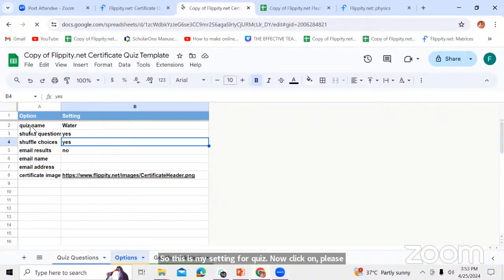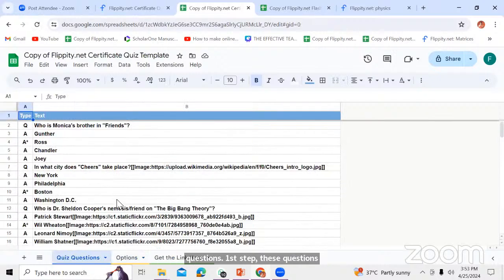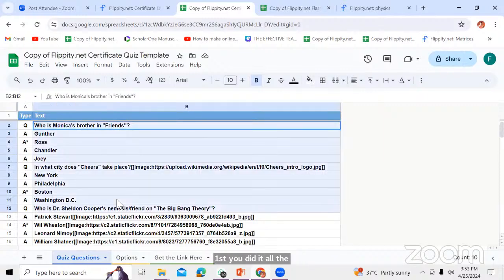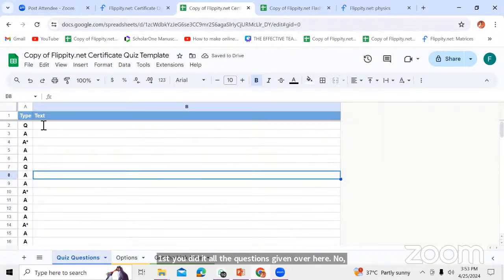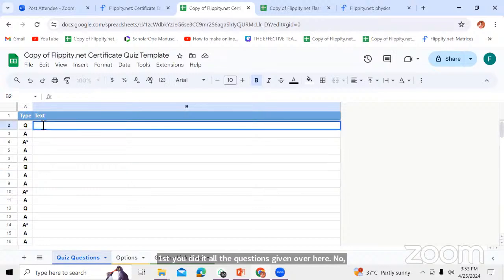First tab, quiz questions. First you delete all the questions given over here. Now let us add our questions. Now my first question is, what is the chemical symbol for water? This is my first question.